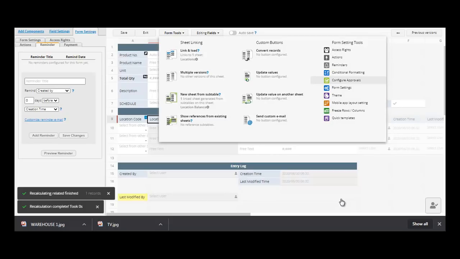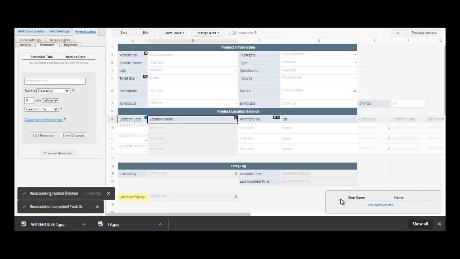Okay, so we also have our configure approvals. Since all of the sheets, all of the tables and databases, all of the modules are centralized, there are issues when it comes to chain of command of authority. So you can always set here, okay, configure approvals.